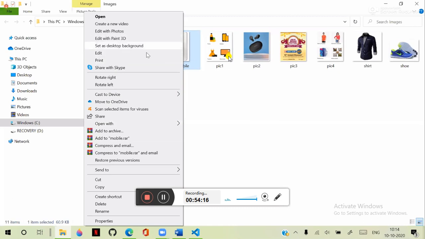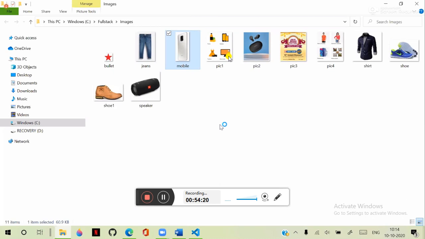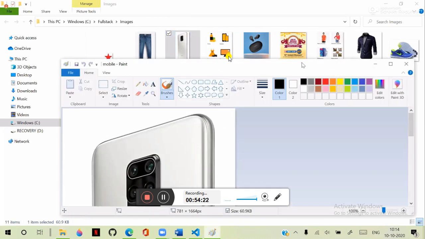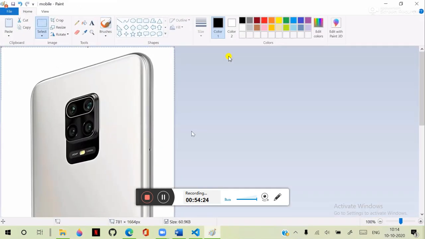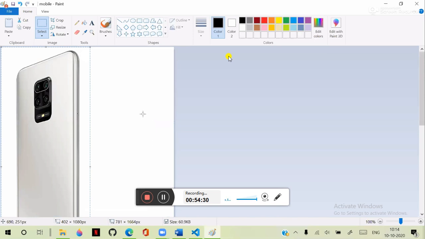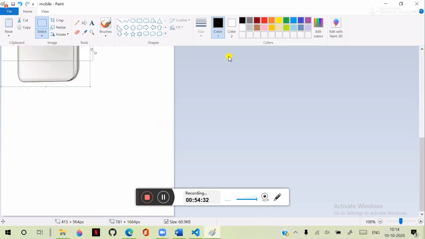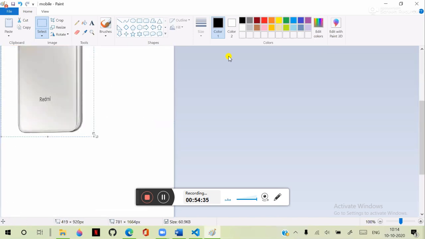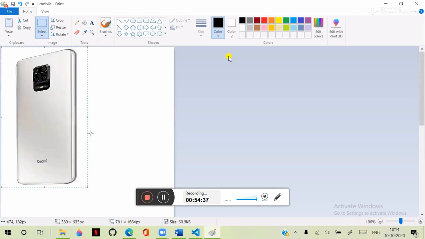That means we will open it with MS Paint, and here I'm configuring the height and width. So just adjust the height and width for this, and you can see the pixels, how much we are using.